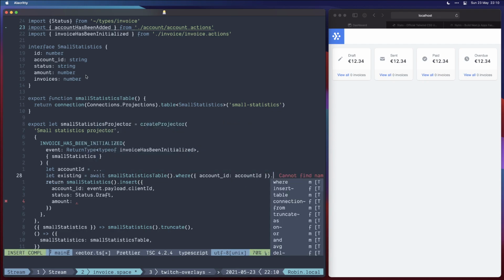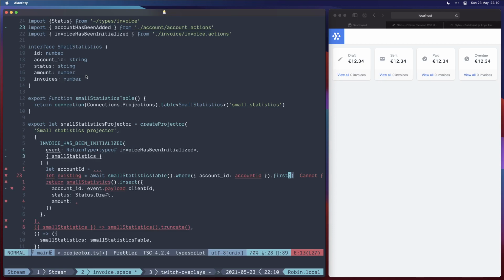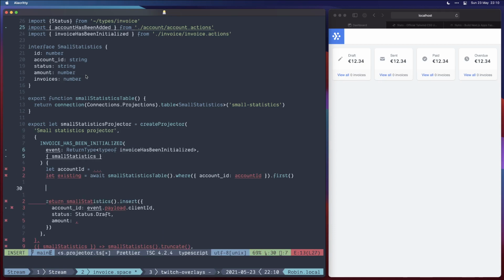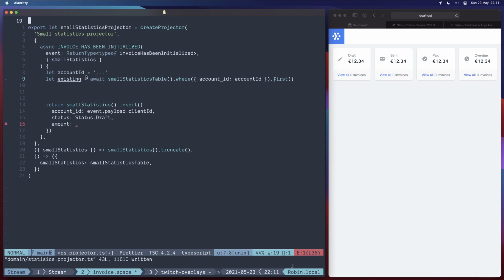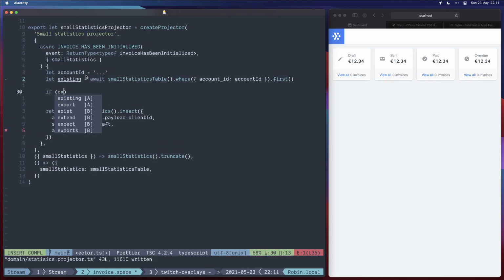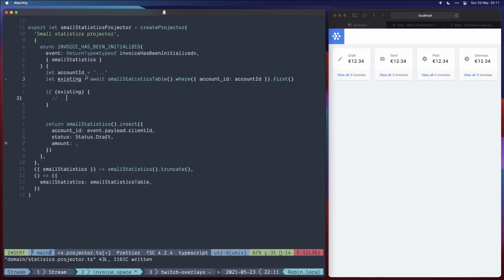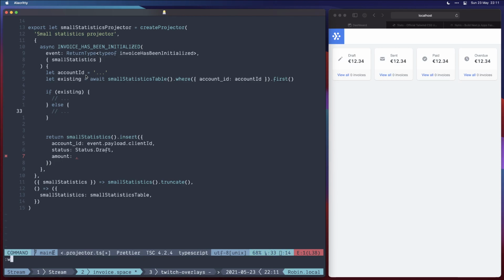We want the first one. Let me fill this in with something for now. We also need to make this async. So if we have an existing row, we want to do something. Otherwise, we want to do something else.